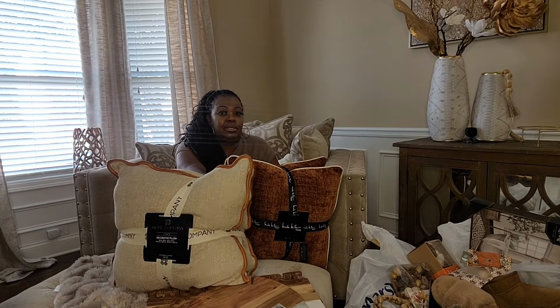Now, what I can say about Marshall's, TJ Maxx, Home Goods, is that when I go in there, I always make sure that I check the drape or curtains department. I always look at their towels and things because sometimes they have the hotel brand, which I love. They also have another brand that Target normally carries that is like a higher end, and I just love them. When I go into Target, I'm always looking to see what colors they have. I'm sorry, Target, for the people who love Target. But Target always had this beautiful line of bedding.